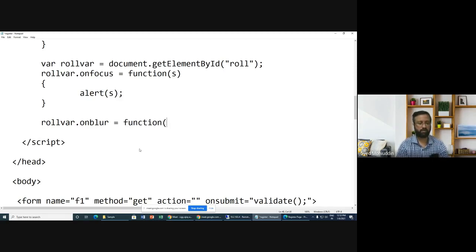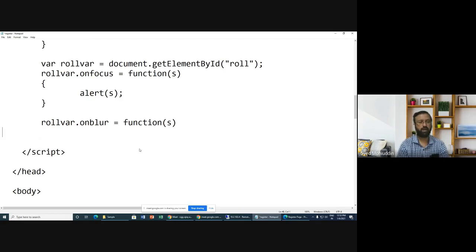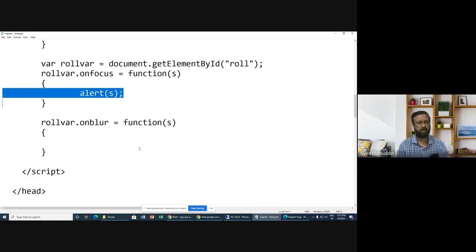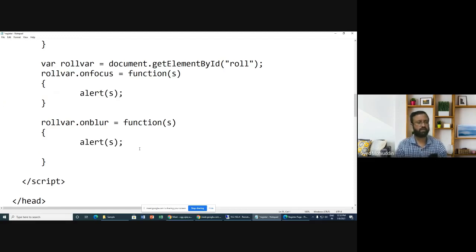I'll pass some argument s, and within this I can have another alert, or I can use a different text here. Doesn't matter.